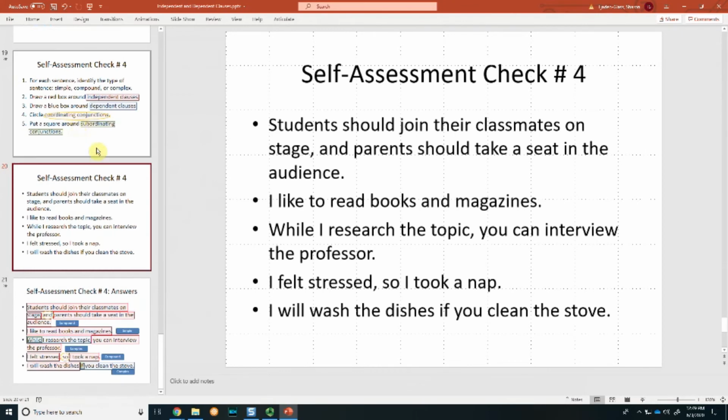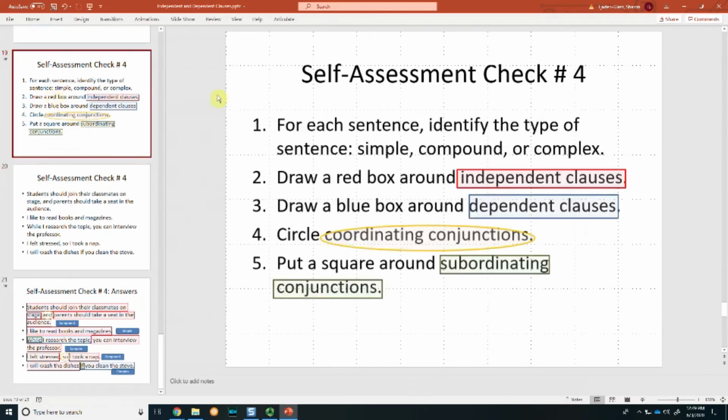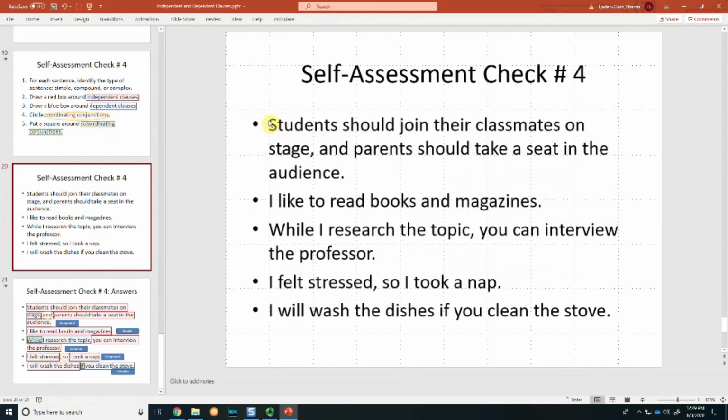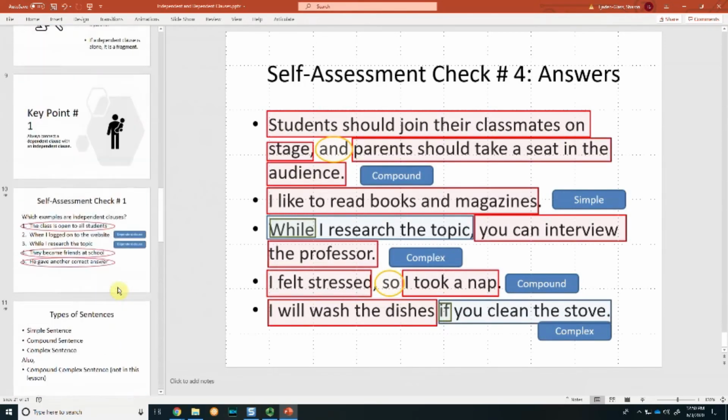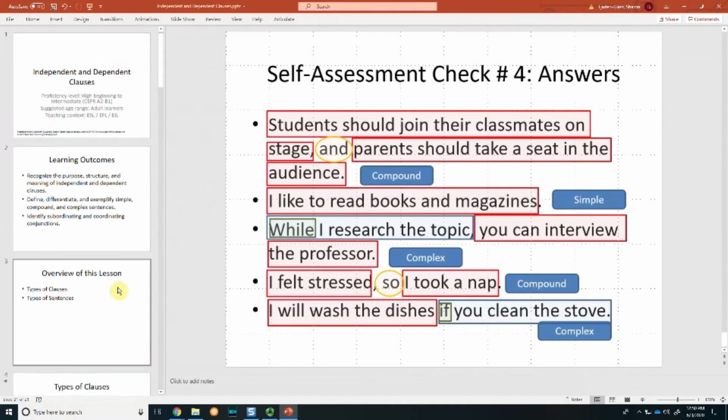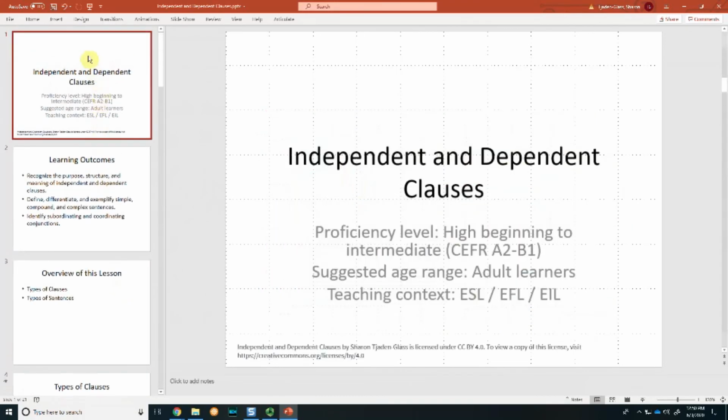And then finally down here at the end, I have my final assessment for students. I have clear directions about what they need to do. And then in the next slide, I have my example sentences. And then on a final slide, I have the answers for students to check themselves. And so at this point, I say that this is pretty ready to go to make it available for other teachers to use as an open educational resource.